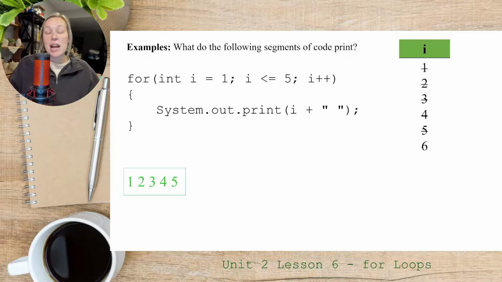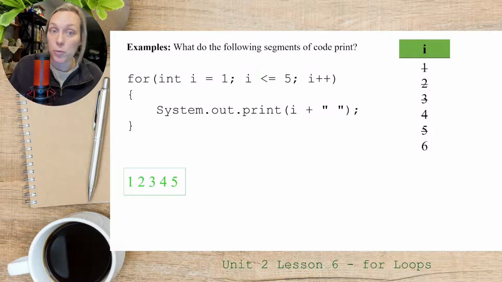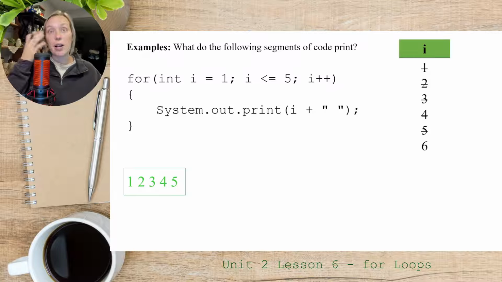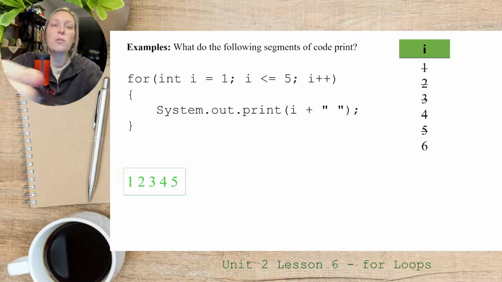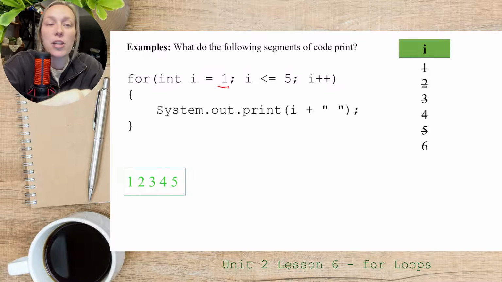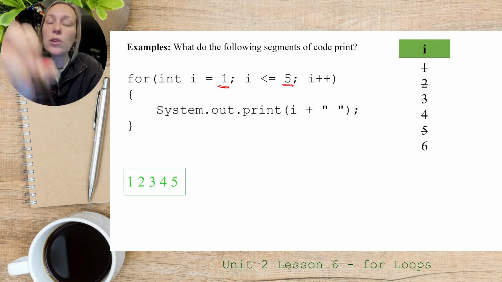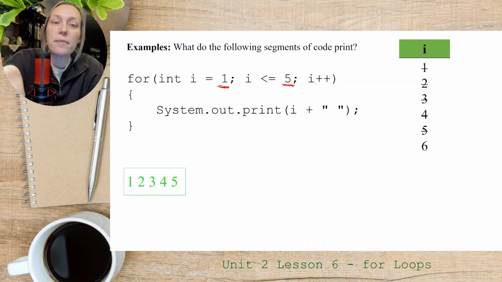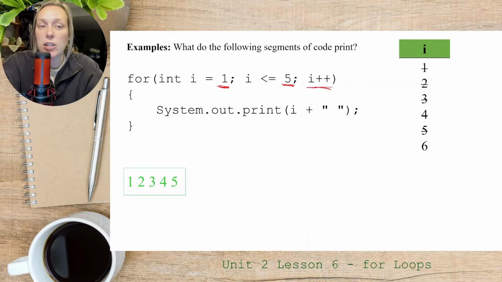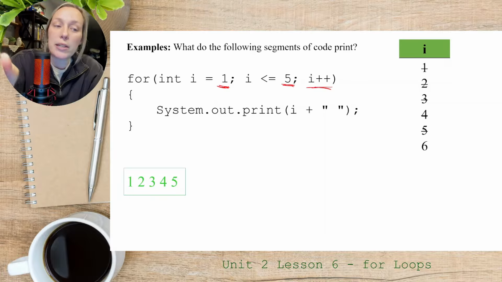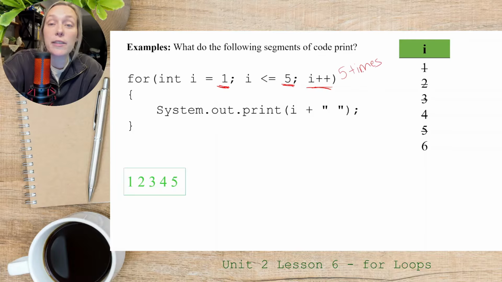Now, when you start getting good at these loops, we said the for loop at the beginning is used when you know exactly how many times you want the loop to run. So when you start recognizing and getting used to the syntax, what you'll be able to see is, okay, I is starting at 1, I go up to and including 5, and I increases by 1 each time. So you would be able to say, yeah, this loop is going to run 5 times just by looking at the header.